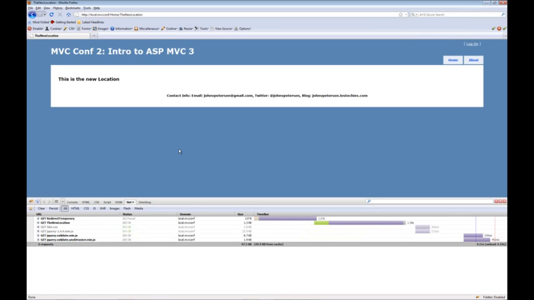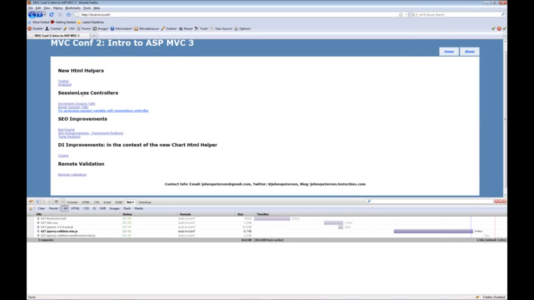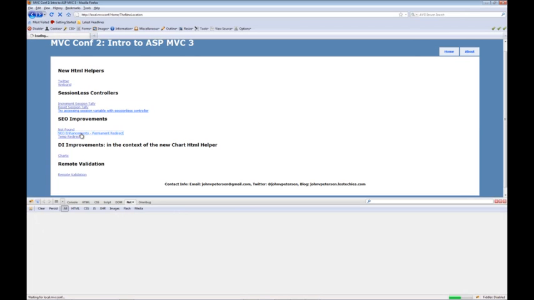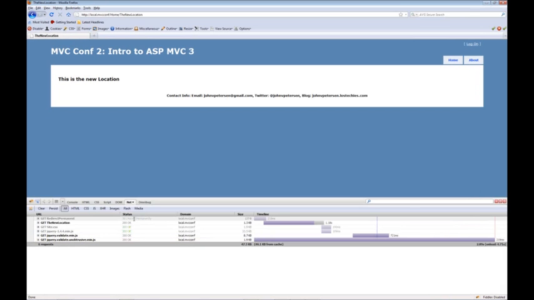But in terms of search engine optimization, these statuses are very important. You can see these other ones result in 200s. This is okay. This is like a good request. But 302 means temporary. Now, let's go back and do a permanent redirect, and I have a separate link for that. And this is the redirect permanent action in our home controller. And notice the status on this one, 301. The rest of them afterwards are exactly the same.